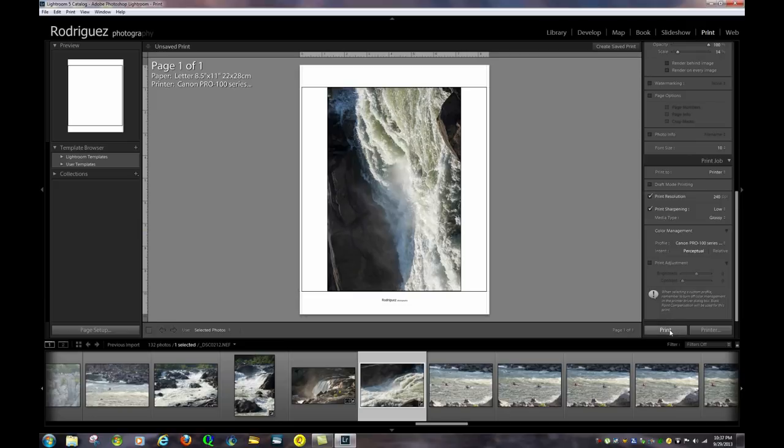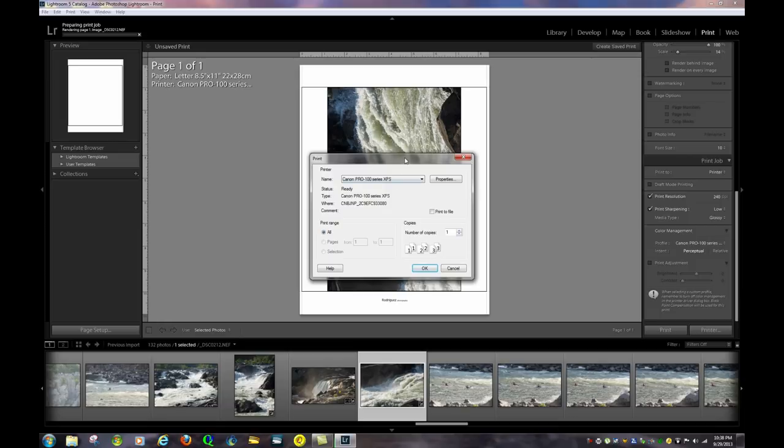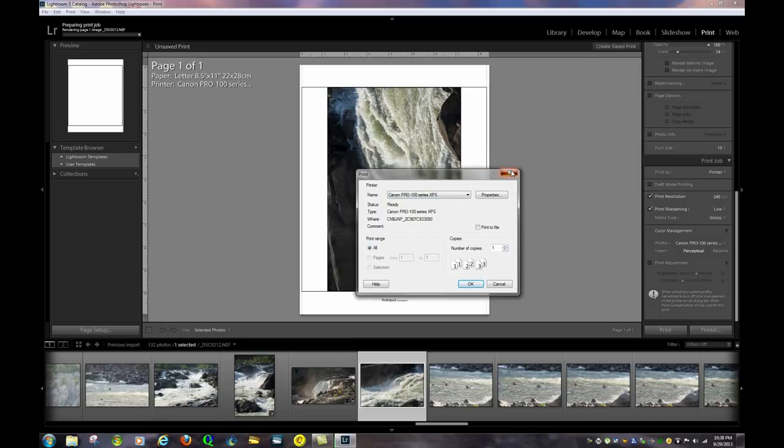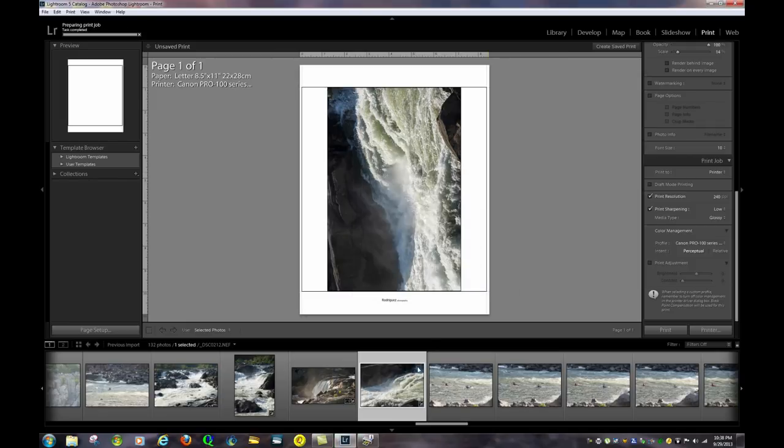Now, if I print, it's going to send it directly to the printer. If I hit printer, it's going to open up the dialog again and gives you a second chance for you to check your settings. So I've basically sent this to the printer right now. This one sends one copy to the printer immediately. This one opens up the printer dialog and allows you to double check everything for a second time. Okay, so we'll go ahead and close that up.